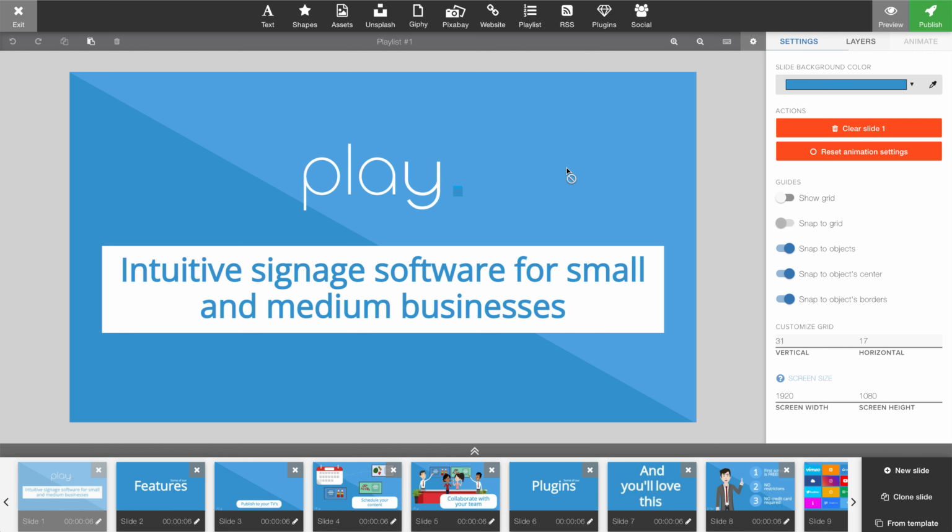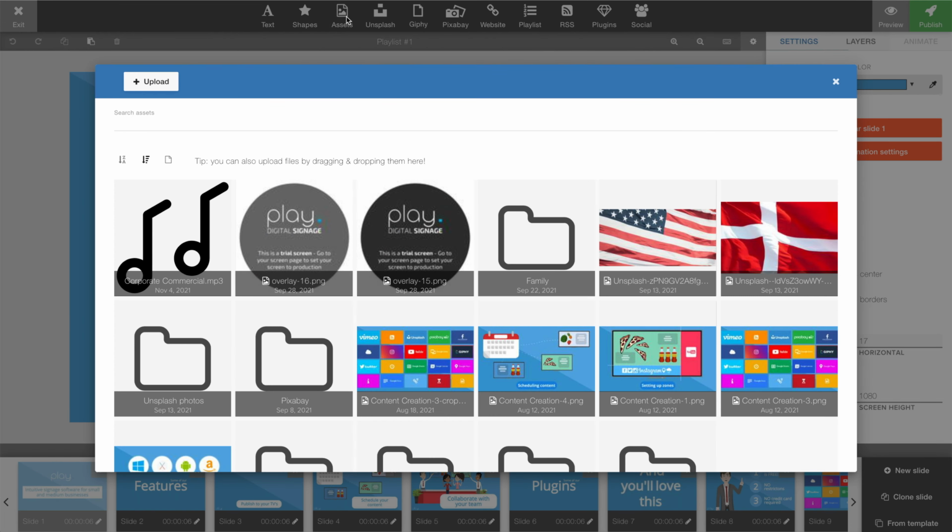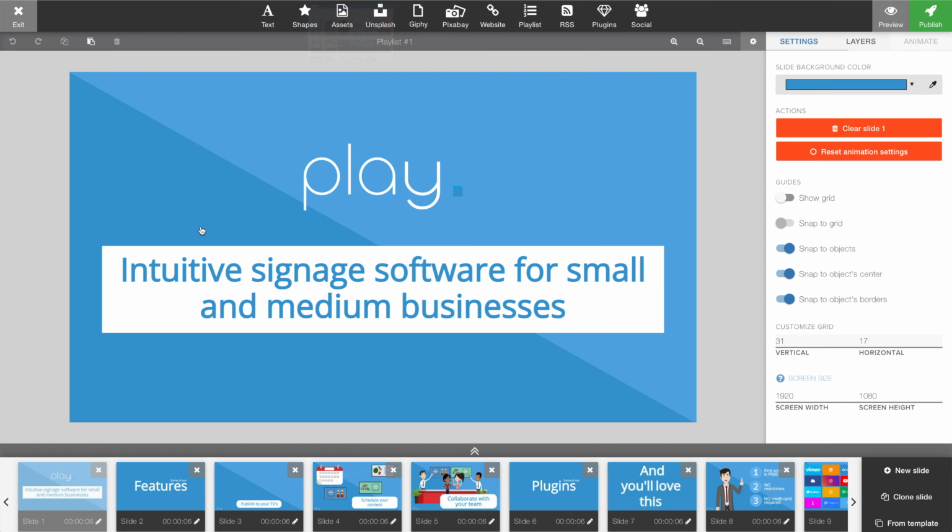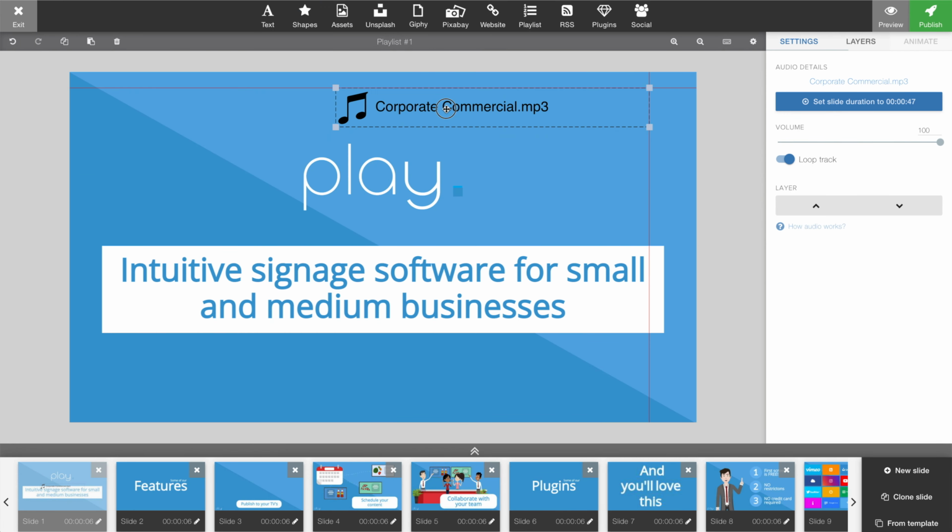be using slide number 1. I will go to assets just as I would if I were adding a photo, a video, or anything else. Open up your assets, find your audio file, in this case my MP3, and you'll see this box being added. You can place it anywhere in your content where it fits you, because the box, the name, the icon and so forth will not be displaying on the TV. It will though play the music.